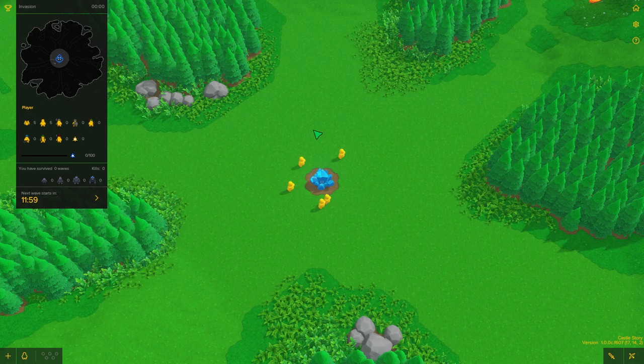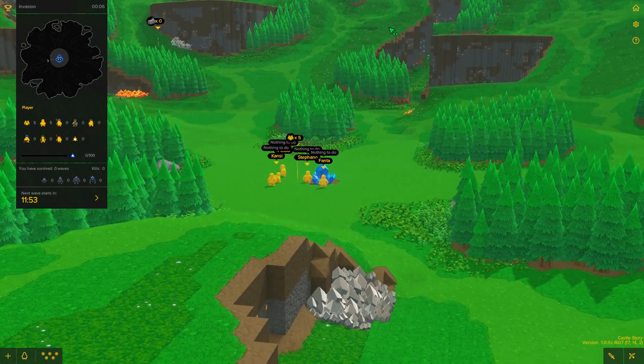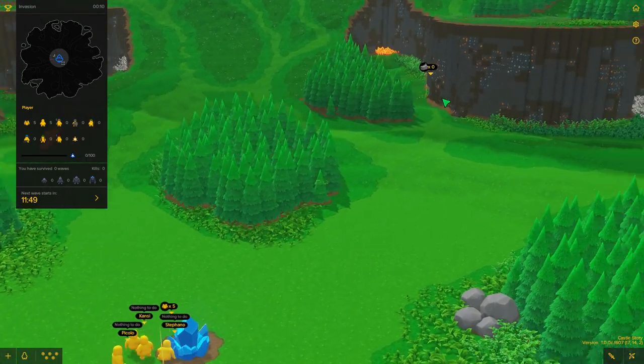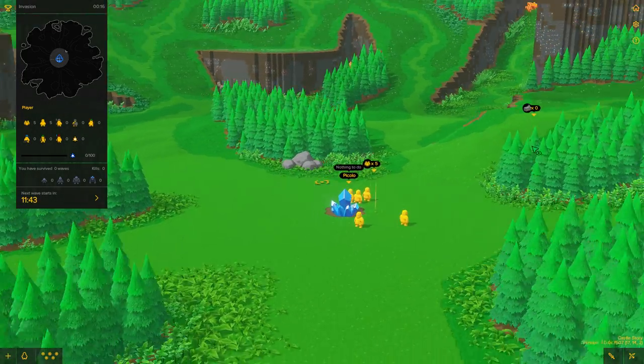Alright, I'm ready for invasion mode. Okay, so this map... let's see, what's my button here? My buttons are middle mouse, right? Middle mouse, there we go. So this map is a very flat area. And so they're going to come pretty much from anywhere. We have to build our walls and decide where we want to defend this place. Well, we know where to defend. We're going to defend our crystal here, of course.